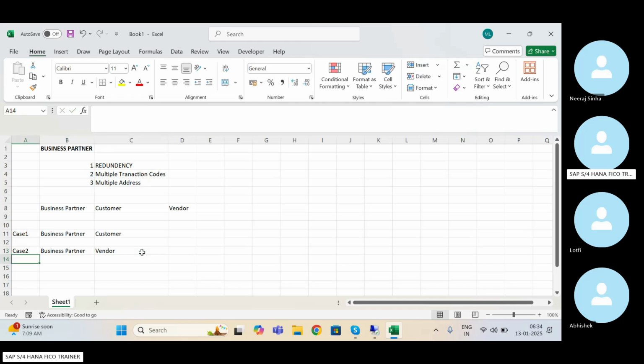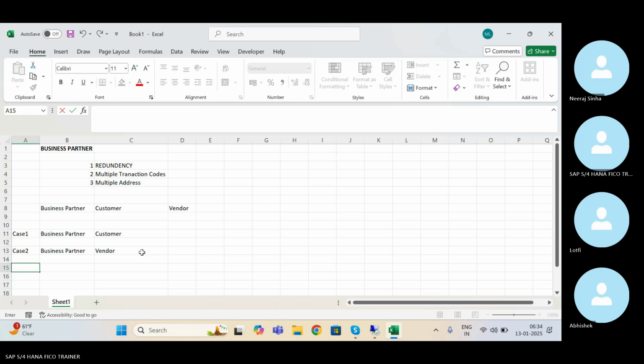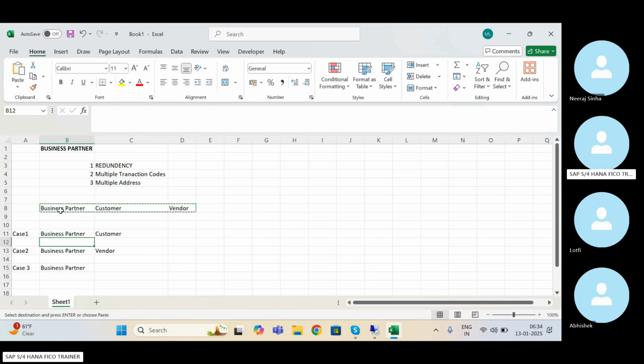You will create the business partner and link it to the vendor, but you don't want to link the same business partner as a customer. Now case three: you want to link the business partner as a customer also and as a vendor also, depending on your need.